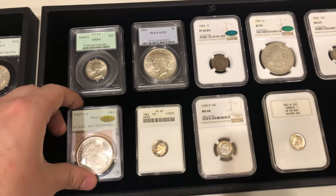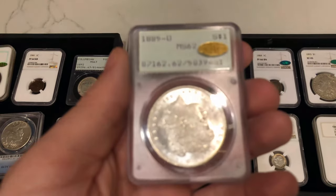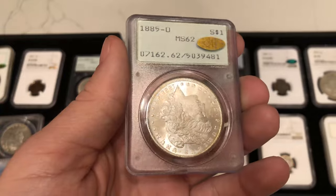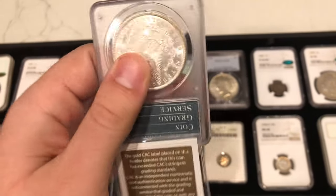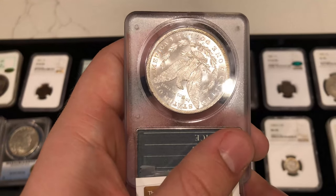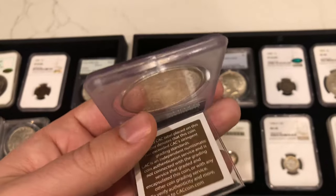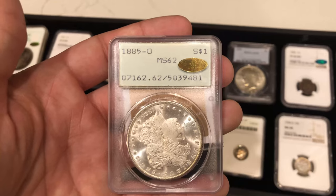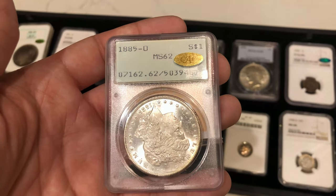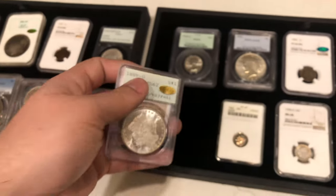The first coin in the second trade is this 1885-O Morgan dollar, graded MS62 in a rattler holder and gold CAC approved. Just a really phenomenal coin. I do like the luster on the coin — almost an estimate luster. I think that's why they moved it to a gold CAC instead of a green CAC. It does look a little undergraded as far as marks go, but the luster is just phenomenal.